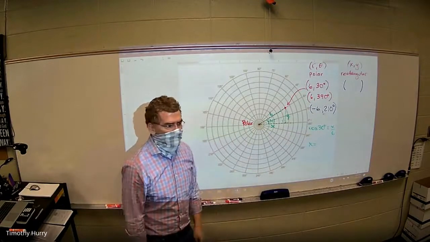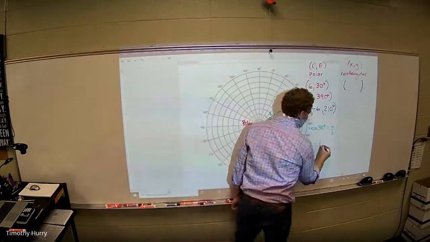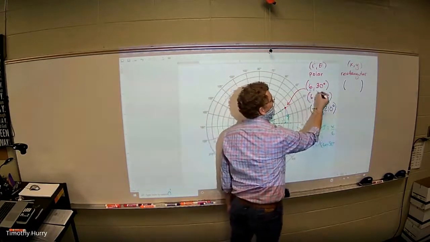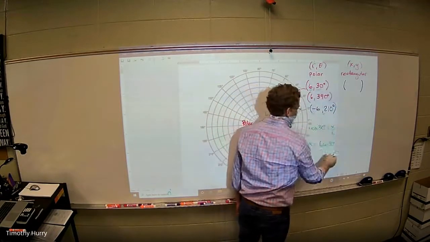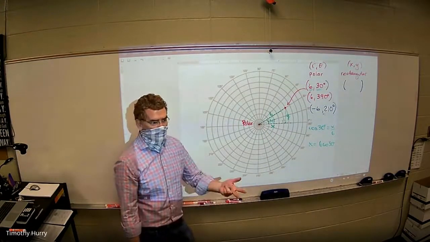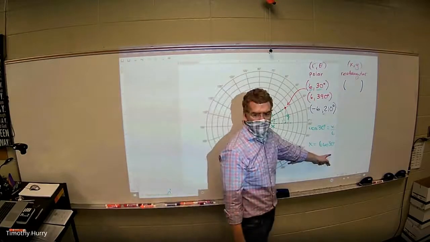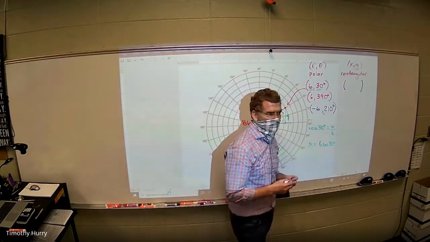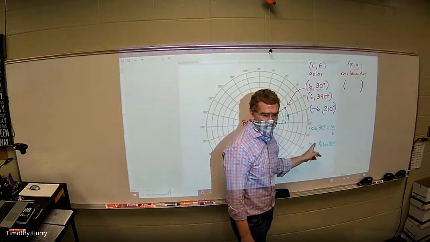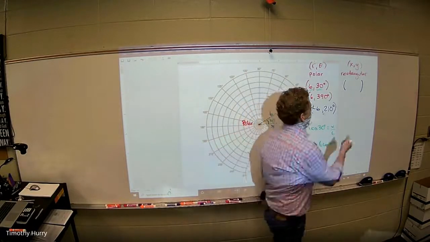6 cosine 30. So if I want the x value, all I got to do is take that 6, cosine that, and whatever it spits out is my x value, which you know in this case would be what? What's the cosine at 30 from your unit circle? Square root of 3 over 2. What's square root of 3 over 2 times that 6? 3.